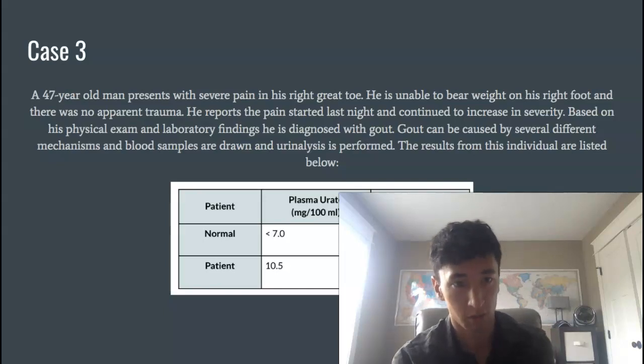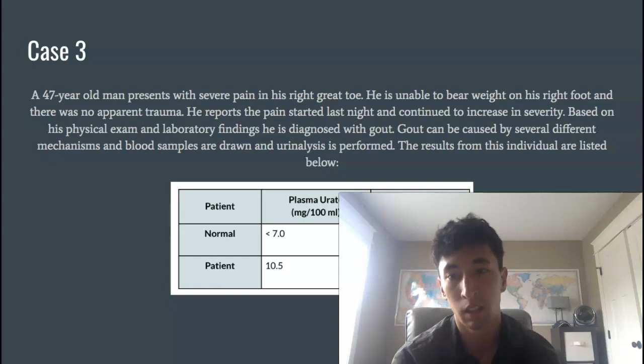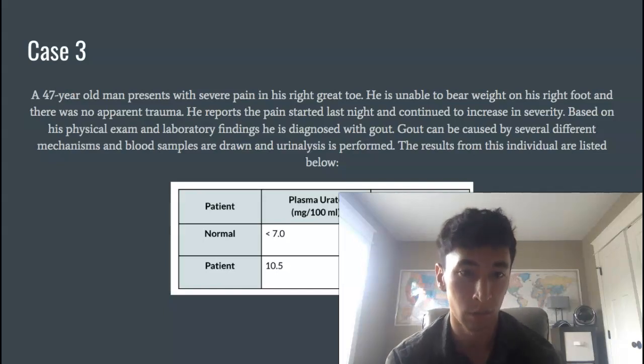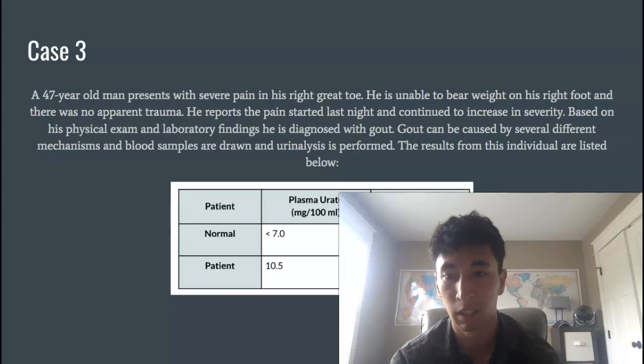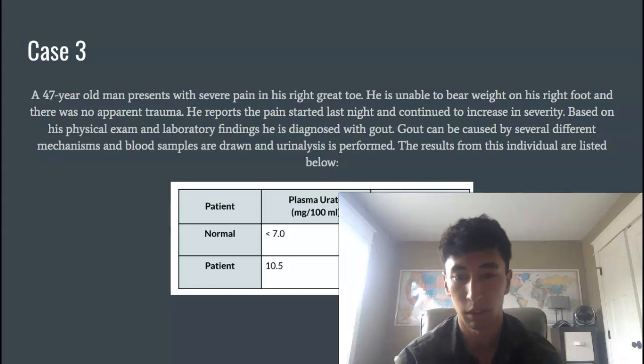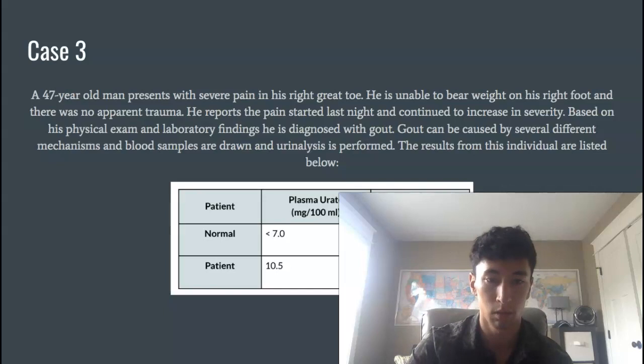The patient, just like the plasma urate, is showing a lower value than what is normal for the urinary uric acid as well at 215, and that is compared to the normal value of 413 plus or minus 78 there. An overall lower output of urinary uric acid shows the accumulation of uric acid within the body leading to gout.